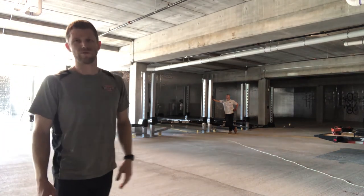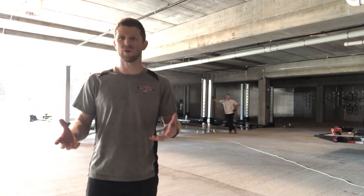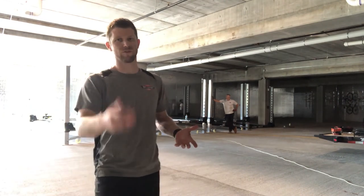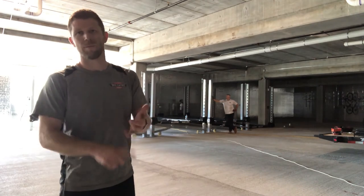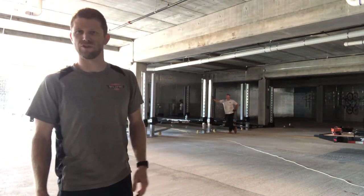Honestly, guys, it's a pretty straightforward process. There's nothing terribly difficult about handling the installation. The pieces are heavy, so you do need the right tools. But as you saw in the time lapse, we used hand tools, power impact, and a cherry picker, and we were able to get the four of these positioned together pretty easily.